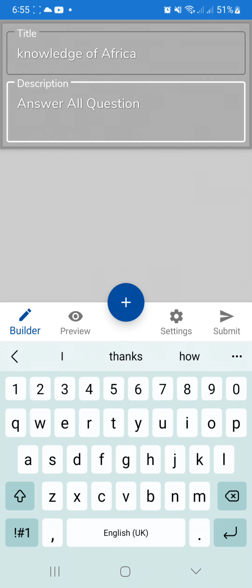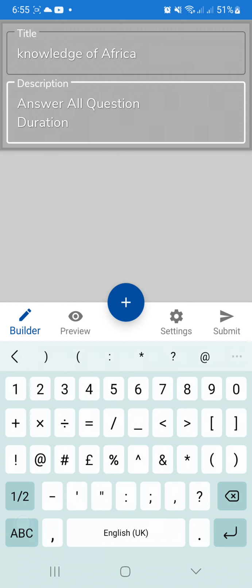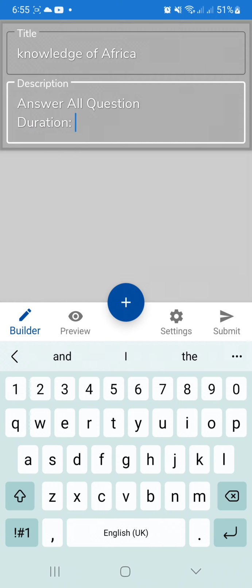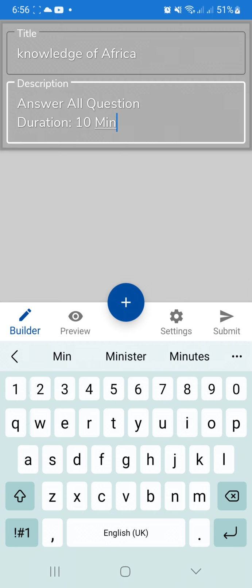You can also put the timing, the duration of the exam. You can say it's for 5 minutes, 1 hour, or whatever. Let's say 10 minutes. You can put 10 minutes there.